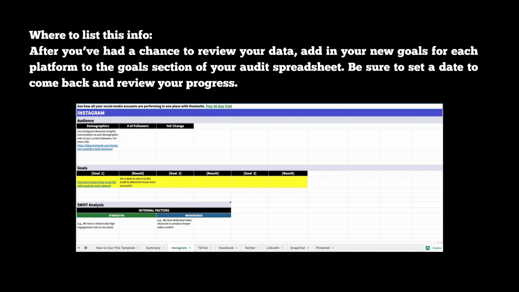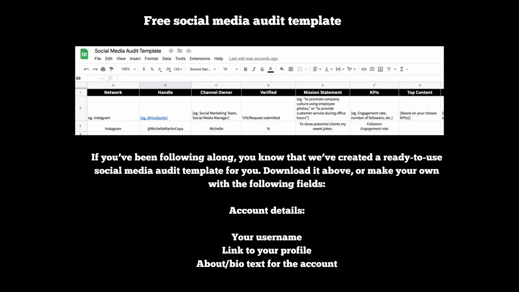Once you're done with your audit, plan the next one. Stick to a regular schedule. Quarterly works well for most companies, although you may want to check in monthly if you run many campaigns or channels. Regular audits connect your team's day-to-day marketing work with your company goals. Over time, you'll refine your social strategy and learn how to best connect with your audience.